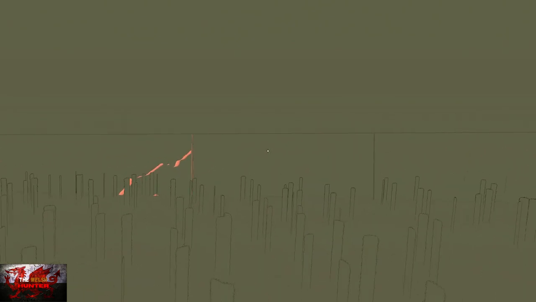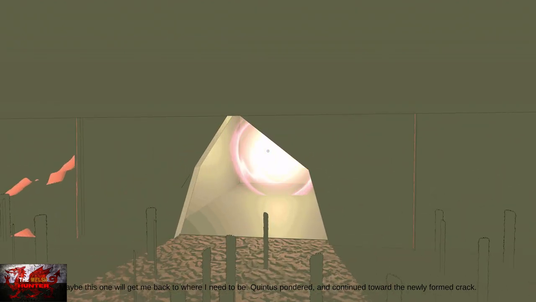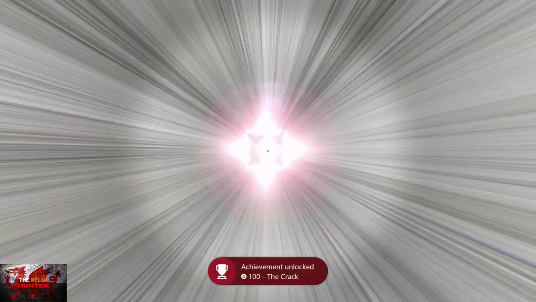But we do have to wait for a bit for Saint Cracking to appear, so stay just here until it does appear, and then nip straight through, Mr. McGrew. Ah, there we go, Mr. Blow. And continue towards the newly formed crack.